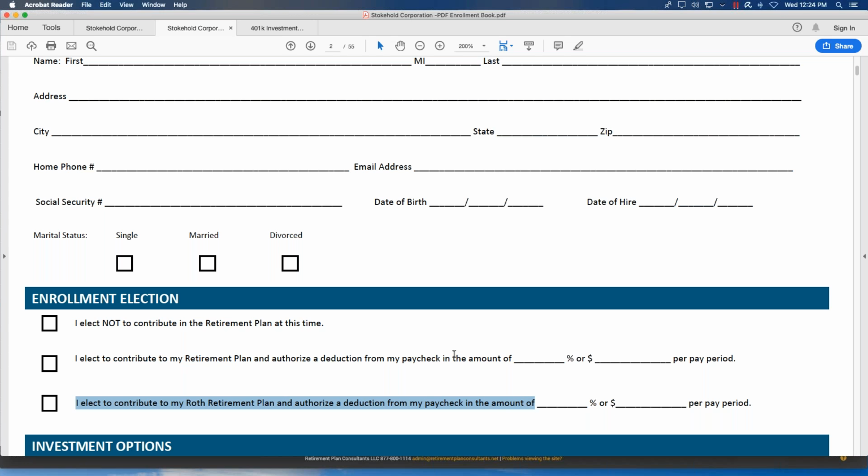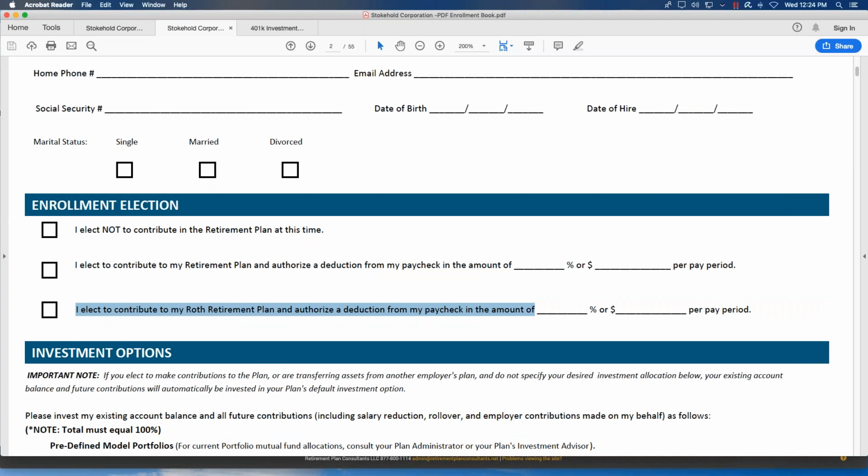With that being said, we're going to hop over to the investment piece. Again, as I mentioned, with the pre-tax and the Roth, you can adjust that at any time. The company match is always going to go into a pre-tax bucket because the company is not paying the government's taxes on your behalf.